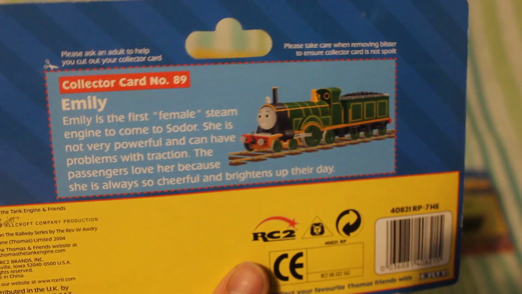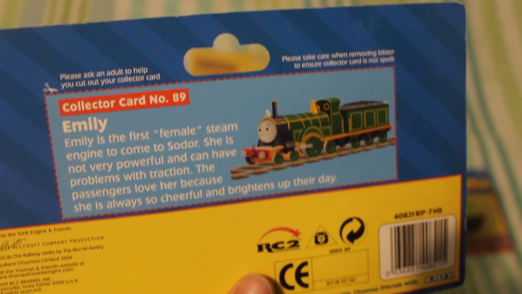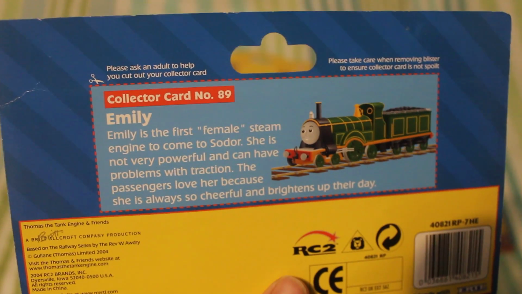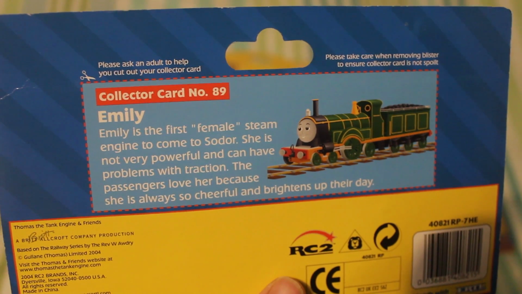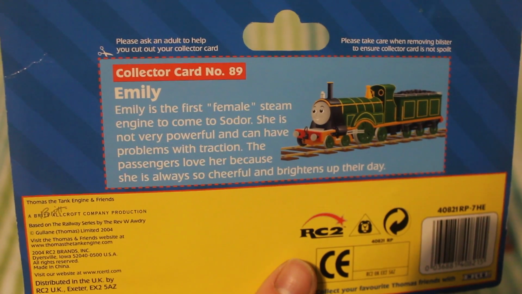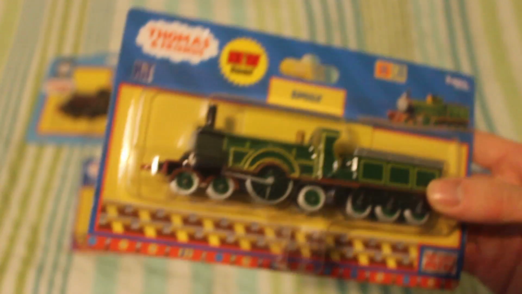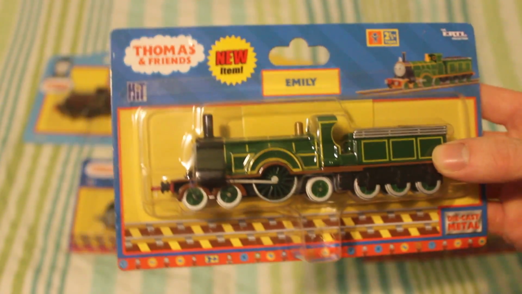Still, you know, for a description card, it's quite nice. It says she's not very powerful and can have problems with traction. I've never really witnessed that before. But, you know, sometimes the TV series nowadays isn't as realistic as what the Railway series was, or earlier episodes. Mainly because I suppose it's not written by a railway enthusiast like the Reverend W. Awdry was. I think this is a really good model of Emily indeed. I'm sure you'll agree, as I think it's one of the better ones.